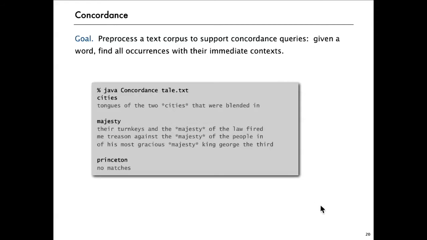So for example, in Tale of Two Cities, the word cities actually only appears in this one place, and this is the context that it appears in, with the four words tongues of the two before and that were blended in after. The word majesty appears in three places, and there's the context.